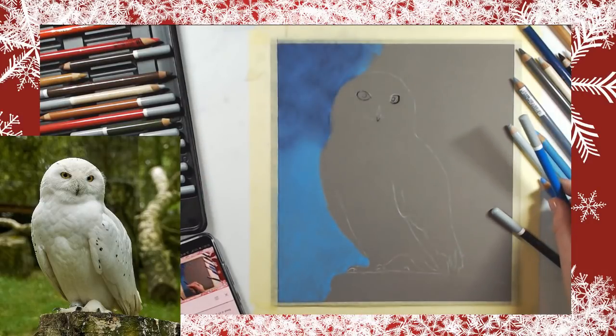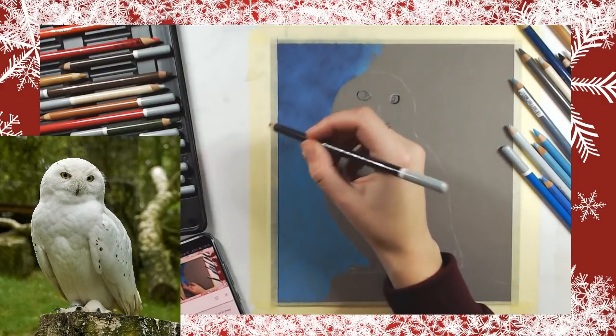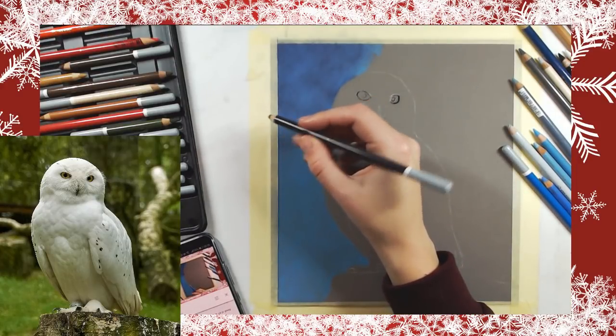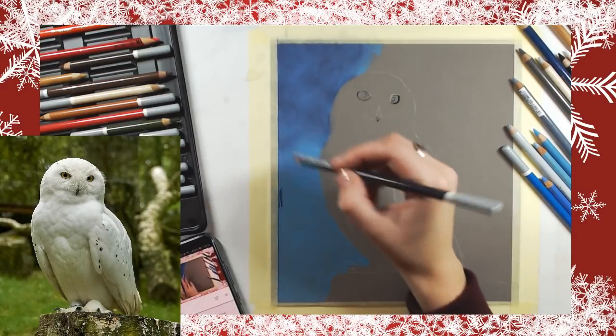Alright, I am going to continue with this one again. This is number 770. Adding some darkness here.